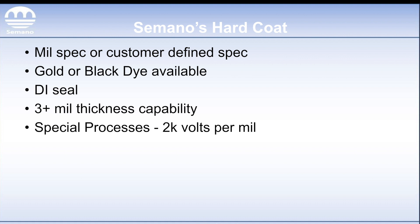We're also developing a new process which allows us to get extremely high dielectric strength. This has mostly been used by research labs so far, and some semiconductor companies are taking interest in this as well. Basically, if you have an application that needs really high dielectric strength, we can offer that. That's a quick overview of hard coat and some of the stuff we offer — if you want to get in touch, feel free to visit our website, send us some prints, and we'll be happy to take on the job.